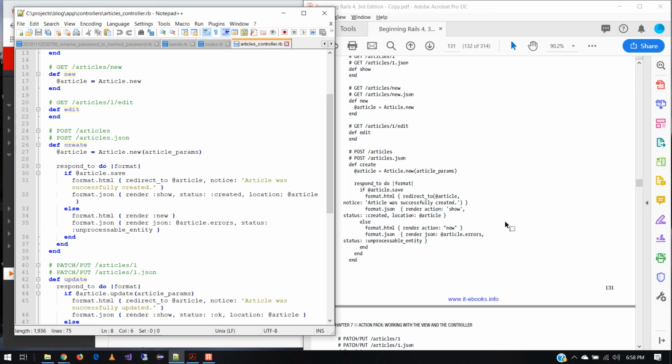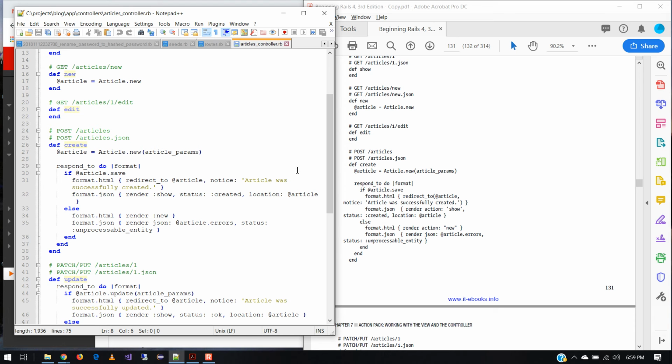Now, my question for you is did we write any of this? No. So how did it get here? It was the scaffolding that did this work for us. Because these are basic CRUD operations, there's a certain way they're always handled.